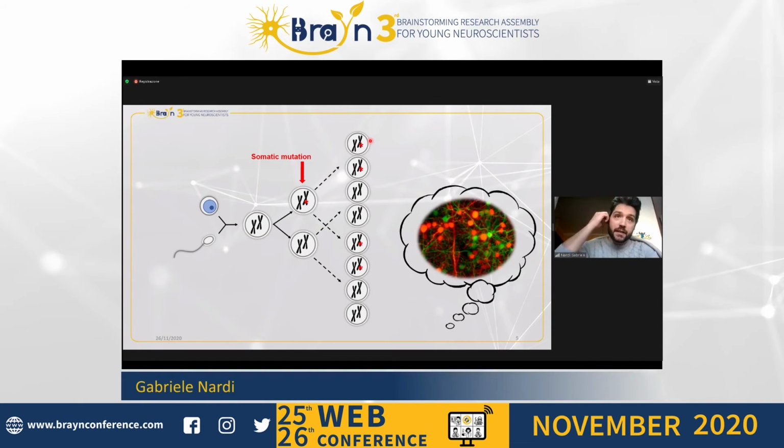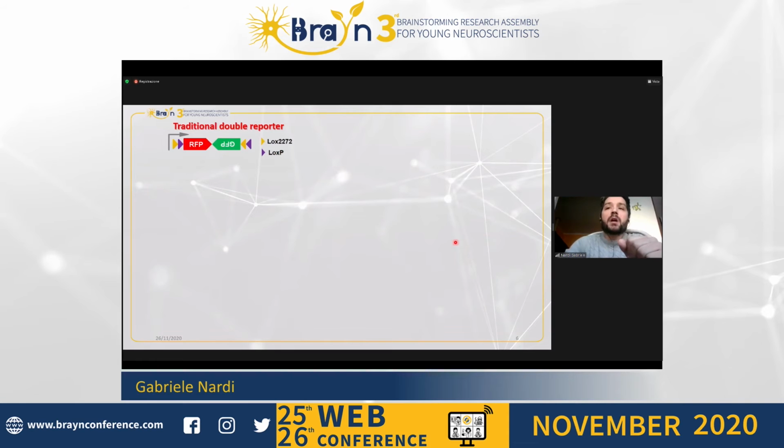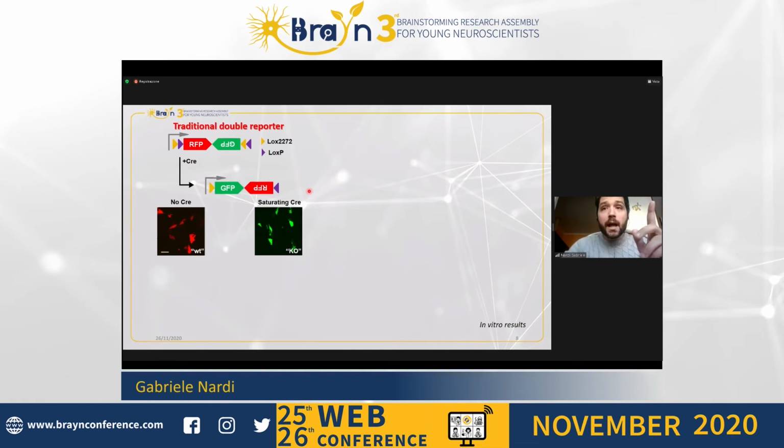Now, you might understand that in this field, being able to model genetic mosaicism is important, and we really wanted to model mosaic mutations. But how could we do it? How could we obtain a mouse brain with both healthy and mutated cells, also being able to finally tune the proportion between these two populations? It was not easy. Indeed, the most common approach to model gene deletion is to start from a cell line or a mouse strain in which a gene of interest is floxed and use the Cre recombinase together with a fluorescent reporter like this one that changes color upon Cre recombination, let's say with the aim of reporting the excision of the target gene. However, this is good enough if, for example, you transfect your cells with the reporter alone, of course obtaining only, in this case, red and wild-type cells, or if you co-transfect your reporter with, let's say, a huge amount of Cre recombinase, obtaining only green knockout cells.